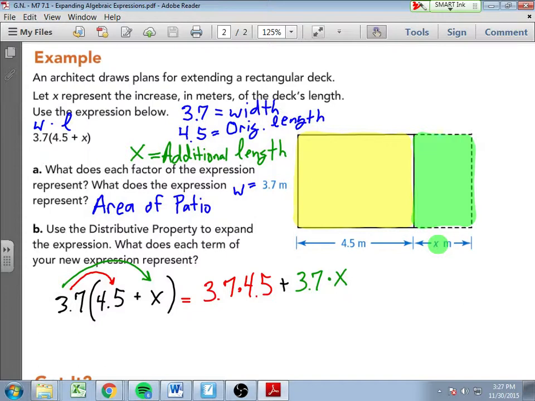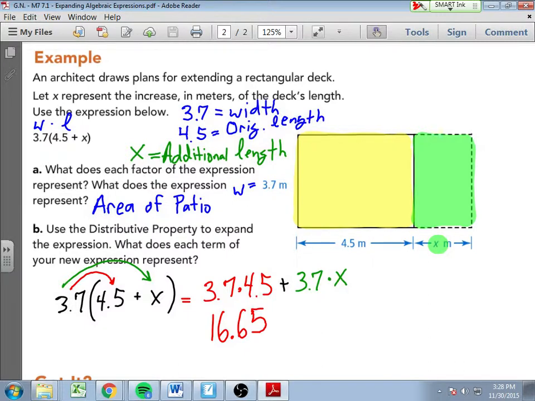So my 3.7 times my 4.5, someone with a calculator? 3.7 times 4.5? They're kind of goofy numbers. 12.95. I think you made a slight error. It's 16.65. I put 3.7 times 3.5. You've got to pay attention to what you're doing. It's right here on your paper too.